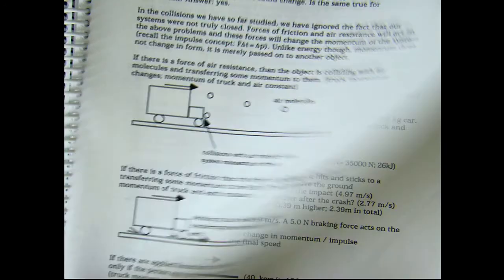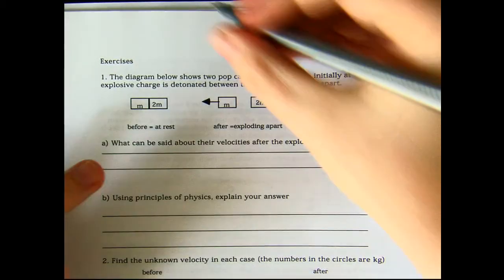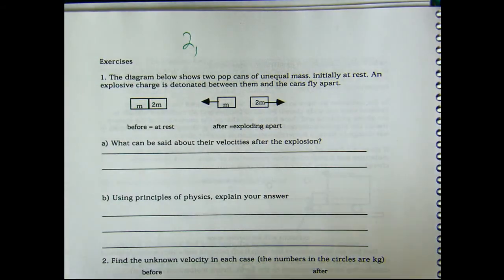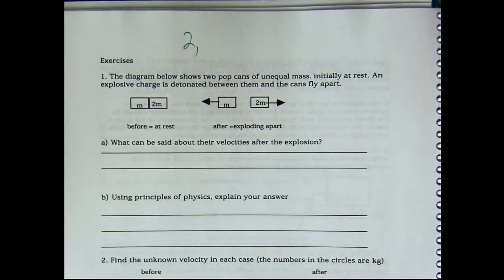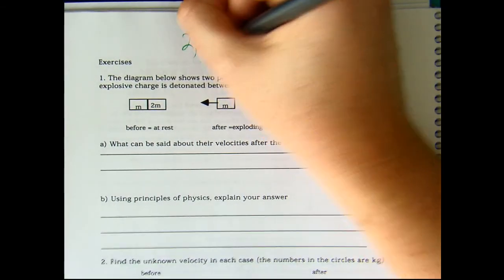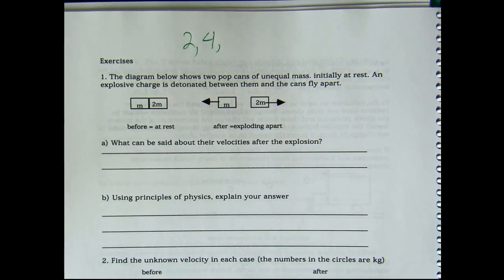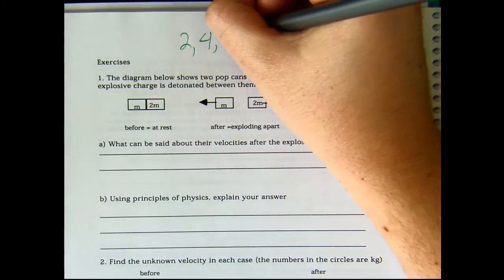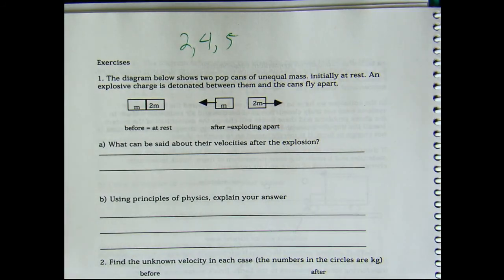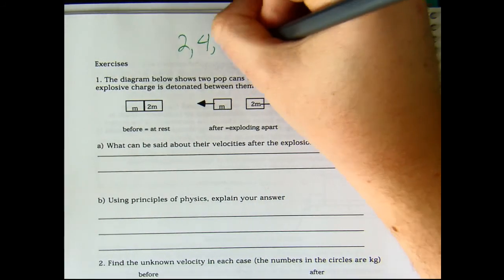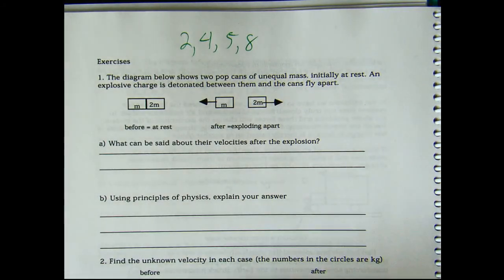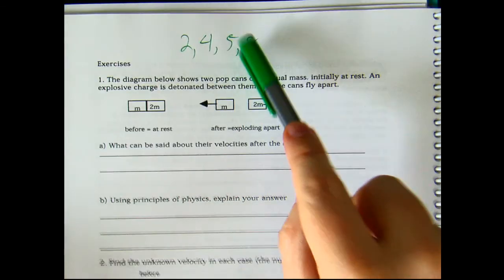So I want you guys to go straight ahead and take a look at the following questions here. I want you to look at 2. Do I want you to do all of 2? Yes, I want you to do all of 2. I want you to do question 4. It's another impulse question. I want you to try question 5. And I want you to try question 8. So, 8's really quite a good question. You're going to use momentum and energy. Make sure you draw 8 out really carefully.